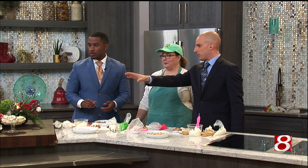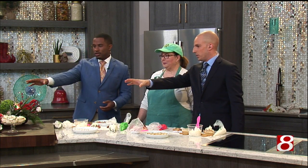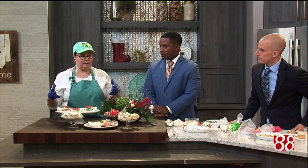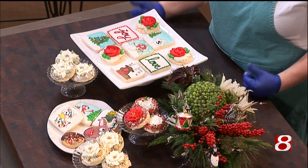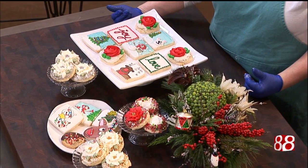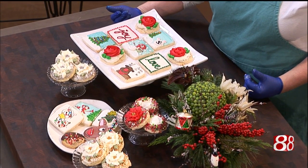Let's show how the professionals do it — we have all these beautiful cookies here. So talk about a little bit of all the cookies you have. Some of these are all store bought with buttercream that you could do yourself. These are royal icing cookies. These are done with edible markers. I tried to show you things that you could do from home very inexpensively. Yeah, she made this beautiful rose.